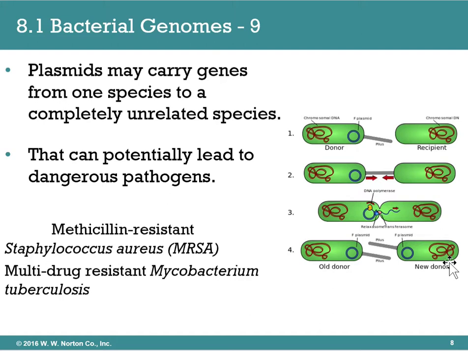And like I said, an example of that is whenever you have antibiotic resistance, and this is actually how we get antibiotic resistant pathogens. Probably one of the most common ones that you've heard of is MRSA. So that is methicillin-resistant Staphylococcus aureus. So this is specifically how it gets it. And then there's also Mycobacterium tuberculosis. So it's also pretty resistant too, and it gets its resistance the same way through plasmid transfer, so through conjugation.